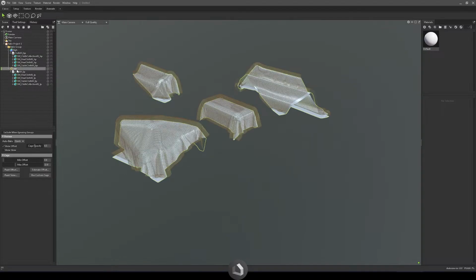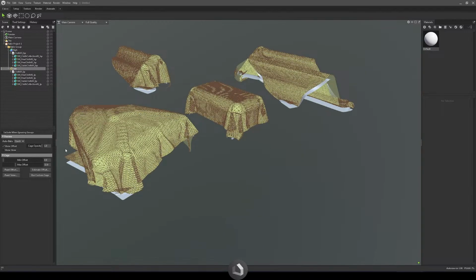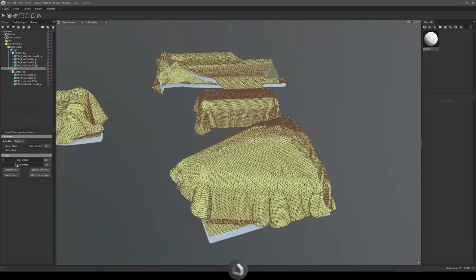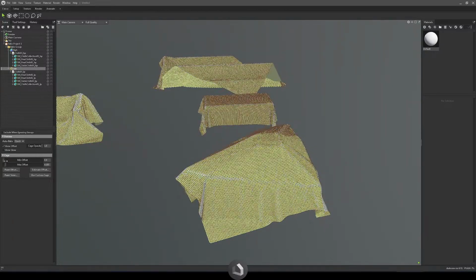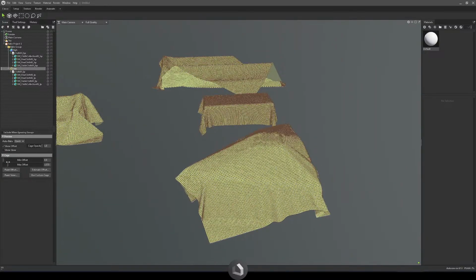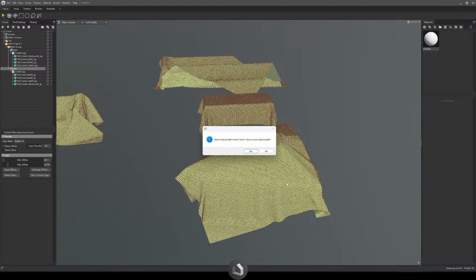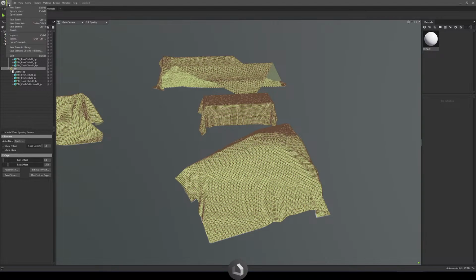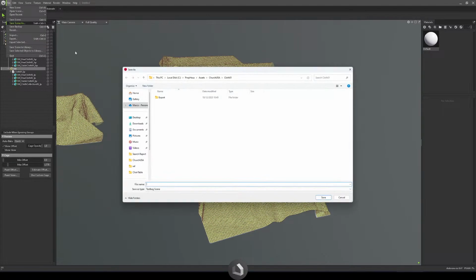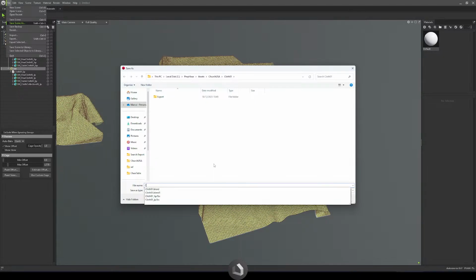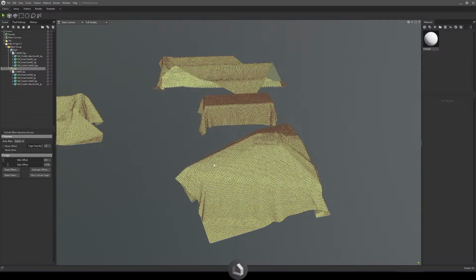Okay. Now we want to make sure we can get this as close as possible without the high poly. Oh, we need to save it actually. So cloth 01.